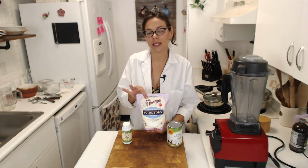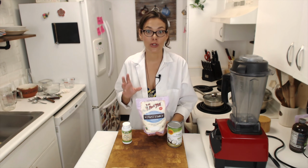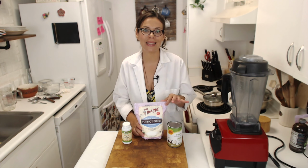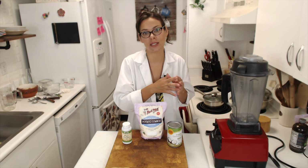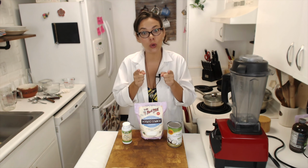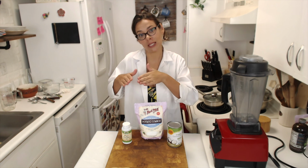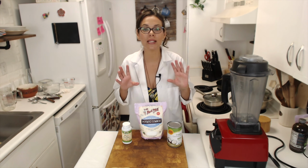However, potato starch is isolated from potatoes, and there is more and more research showing that it is beneficial for you, but of course in small doses. And why is that? Starches are carbohydrates, but potato starch is a resistant starch. So what's the difference between a resistant starch and a regular starch? Resistant starch, when you ingest it, passes through the upper intestine without being broken down into glucose. It's not spiking your insulin and your sugar. And when it passes the upper intestine, it becomes food for the bacteria in your gut. So it's an amazing prebiotic.